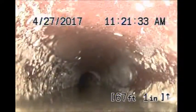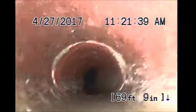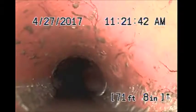And you can see there we've got about an inch of standing water. I think mostly due to the other end of this ABS. Transitions back to clay pipe. There's some standing water in the clay pipe also though. And looks like we're going downhill again.